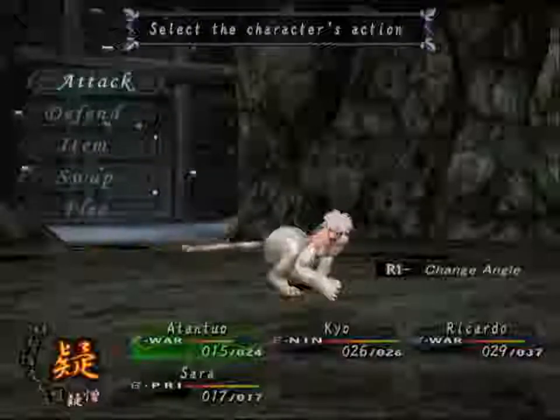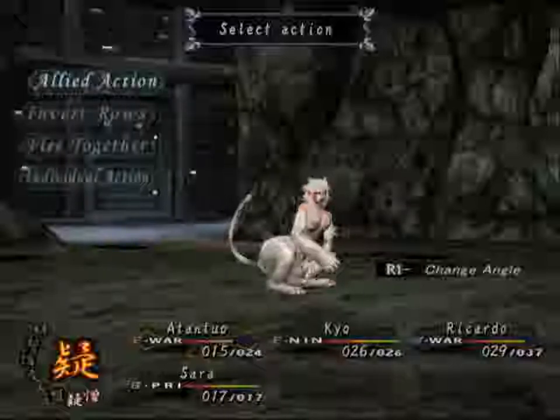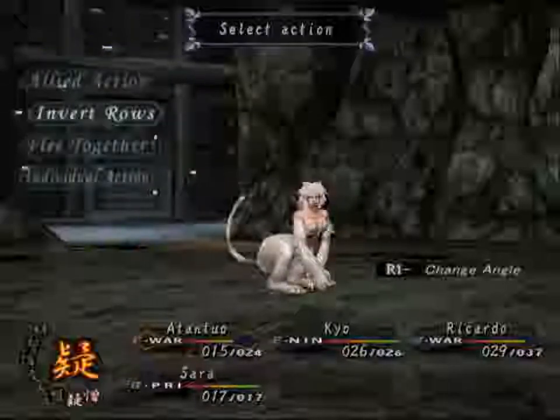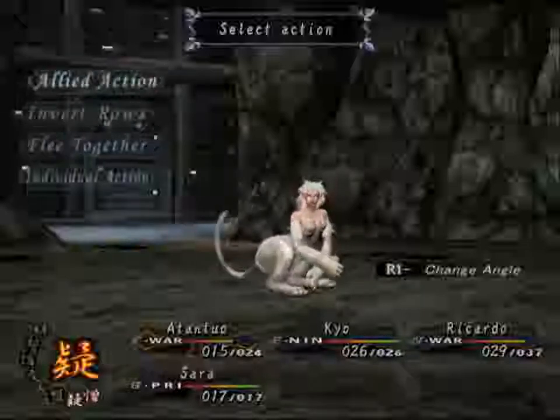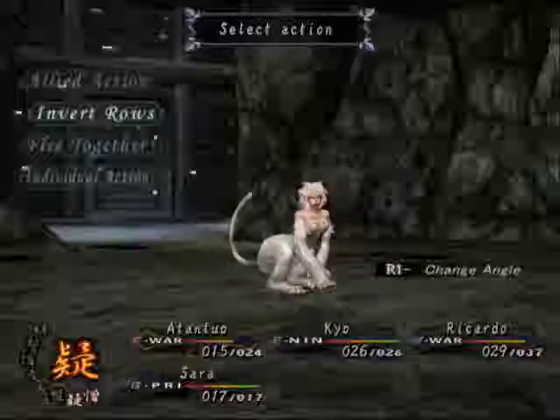Individual act. Do I start on this screen always? I guess. Huh. I mean, I suppose there's no real reason not to use allied action at all, except we can only use defensive allied action right now. Yeah, I mean, this was just not a thing because we never actually had this before. Interesting. Right, it did say that we learned invert rows and flee together. I mean, invert rows seems pretty straightforward, and also not like something I actually want to do.